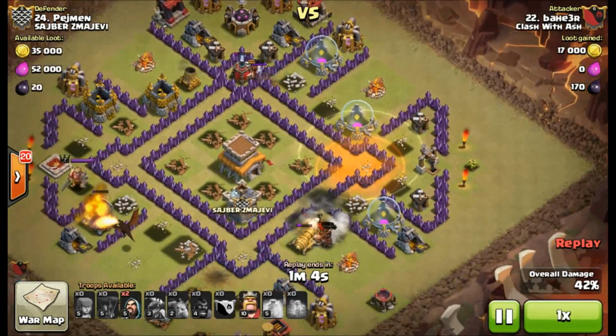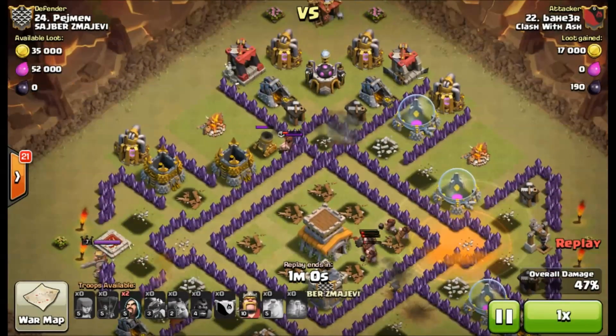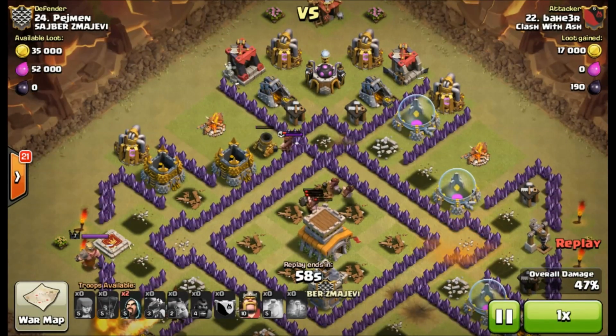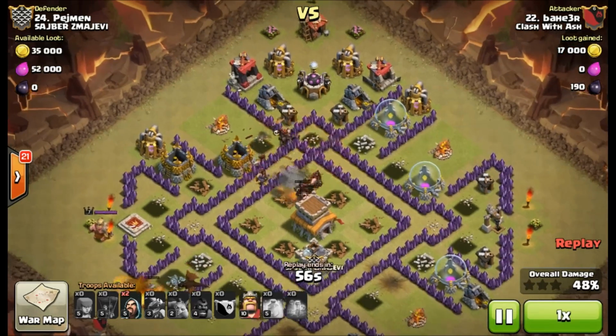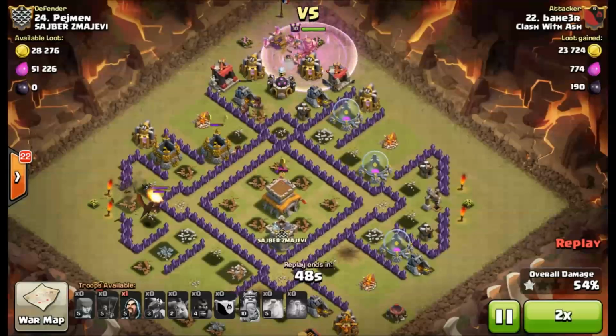A giant bomb almost gets them down, but they're at about 20% health or so, and they're actually going to run through a little bit of that heal spell. Okay, maybe they didn't make it all the way, but at this point in the raid, all the defensive units are already down, and he has his king that he's just dropping up north.